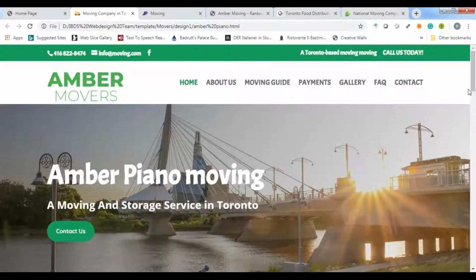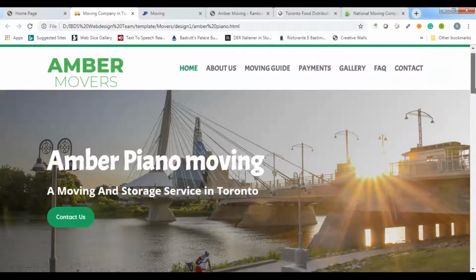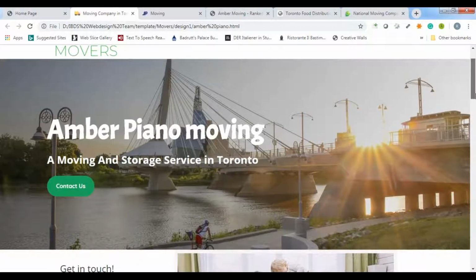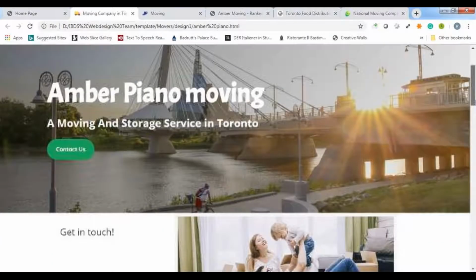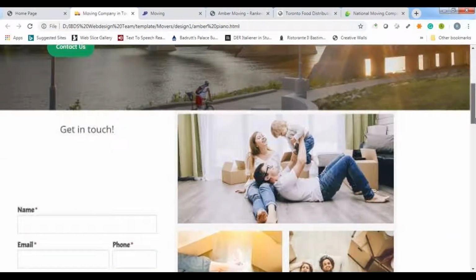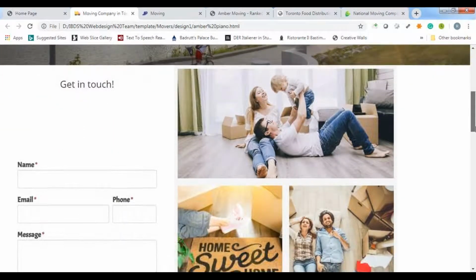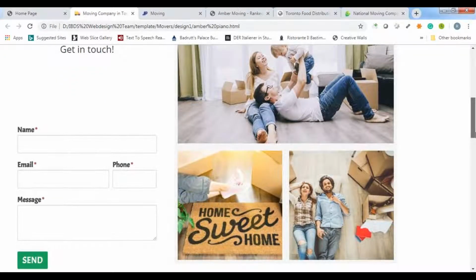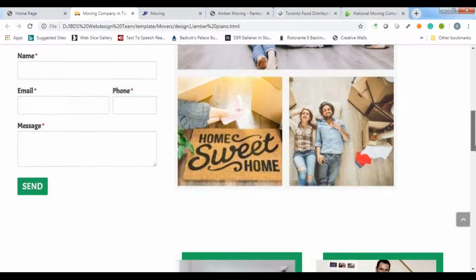So this is the first demo of the website. So technically it has your name on top, Amber Movers, and it has the menu on the top, the tabs of the description of the company and the information that the customer would need. Then under these, the images are just a demo. So based on the images that you would like for us to upload on there, we would technically input it in the site so it can attract customers and it can relate to your business.